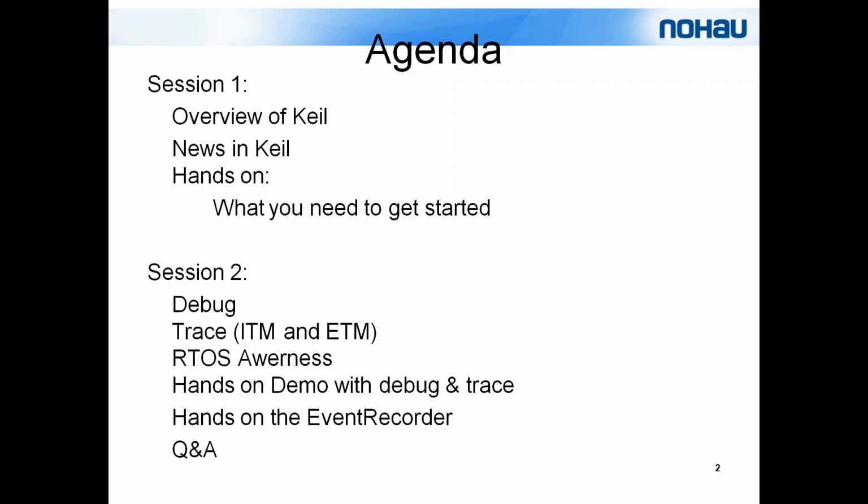Today, session 2, I will talk about debug. I will talk about trace, so both ITM and ETM, a little bit on the RTOS awareness that you have with Macrocell. Then I will show you a hands-on demo with debug and trace, so when you have the different availability to the different CoreSight blocks, what types of view can you get in Macrocell. Then I will talk a little bit about a news in Macrocell which is called the event recorder. So I will give you a hands-on demo for the event recorder, so both showing how the pre-made events look that are available in the MDK middleware, but also quickly showing you how you can create your own events and make benefit of the event recorder. And then I will end with the Q&A.